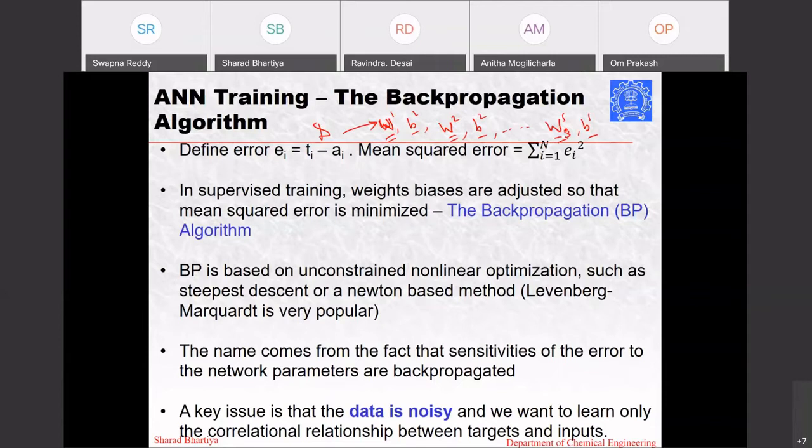One of the most popular algorithms is known as the backpropagation algorithm. And the backpropagation algorithm is essentially nonlinear optimization. So it is like this: if I try to write down the output of the neural network y, let's say it's a 3, so it is the third thresholding function, so it is F3.